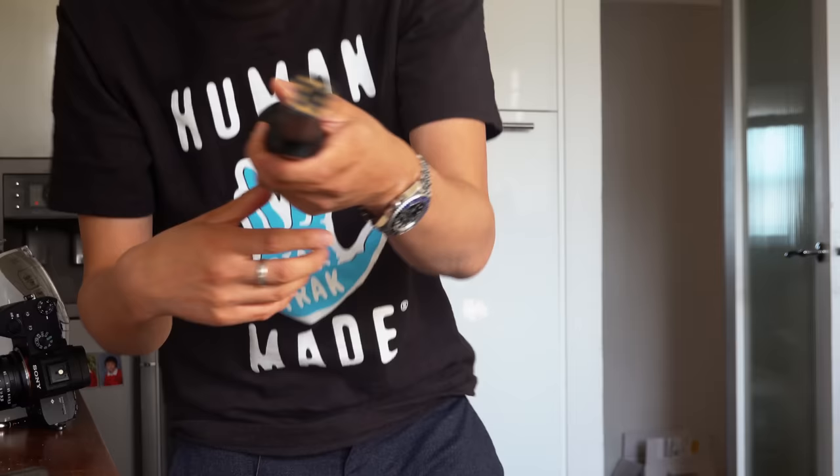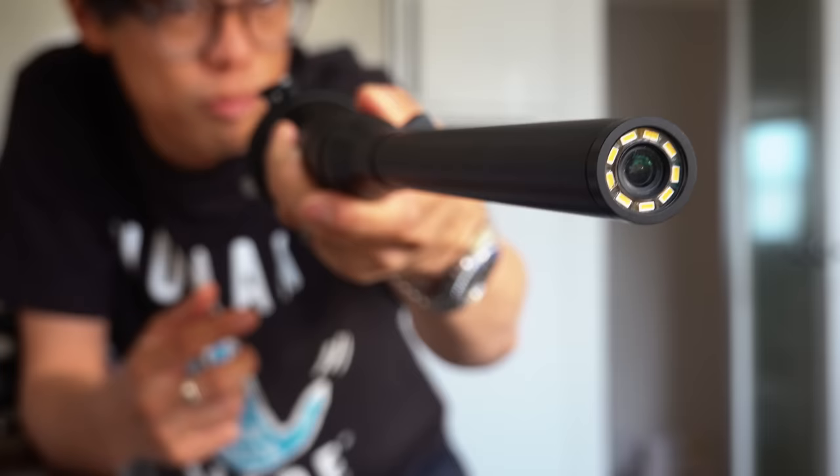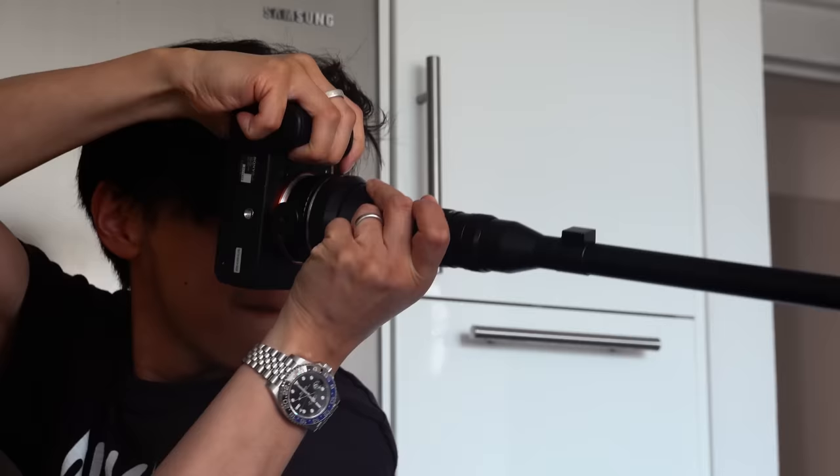In that intro you might notice the rather weird and wonderful lens. This is a Laowa 28mm probe lens — check that out. So-called probe lens because you can probe stuff with it. This is actually borrowed from Laowa themselves; I asked them nicely if I could borrow one. This is a Canon mount, so naturally I have mounted this to my Sony. I am psyched to get into macro photography, mainly because I'll be shooting quite a bit of it for a while.